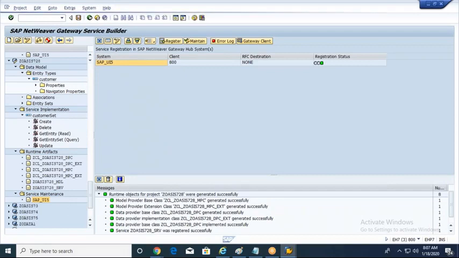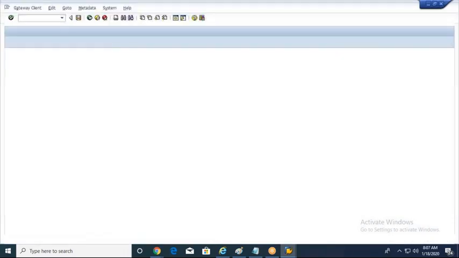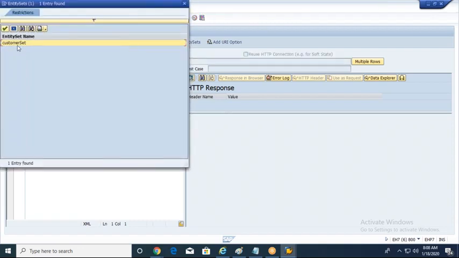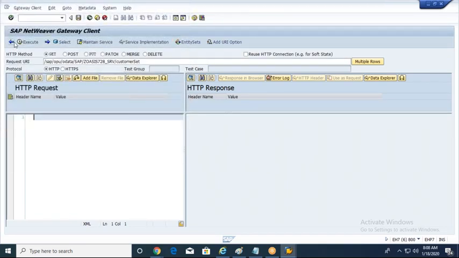Now if you execute gateway client, give the entity set name and let's execute.